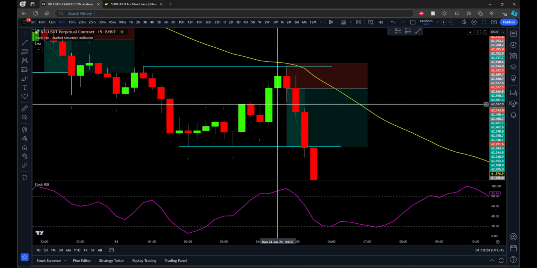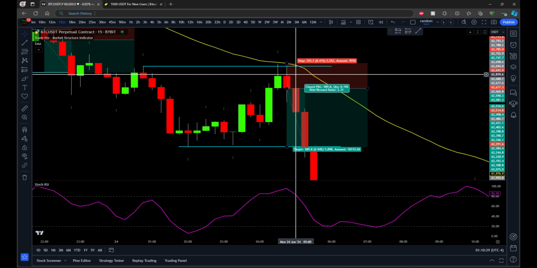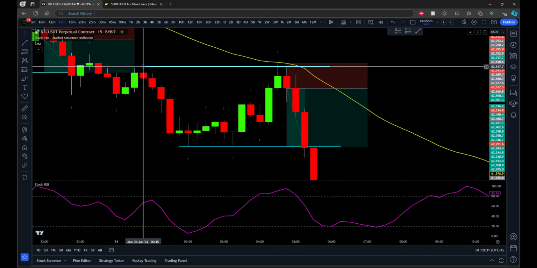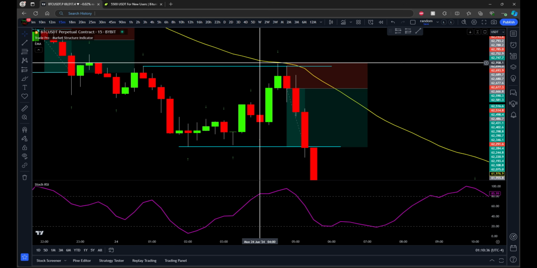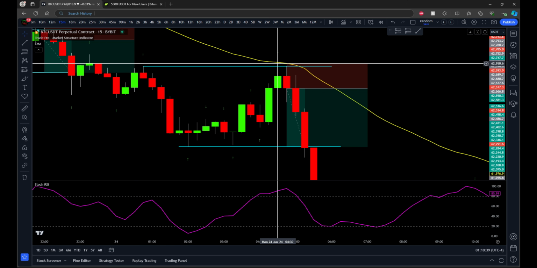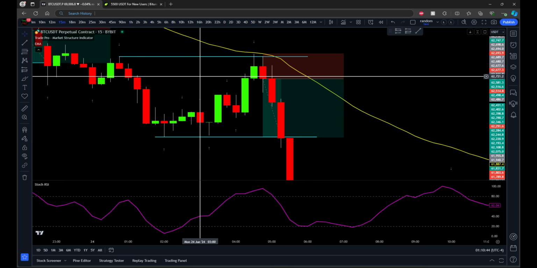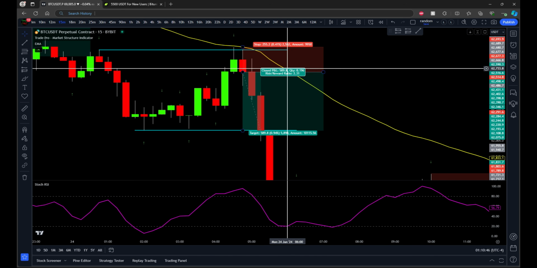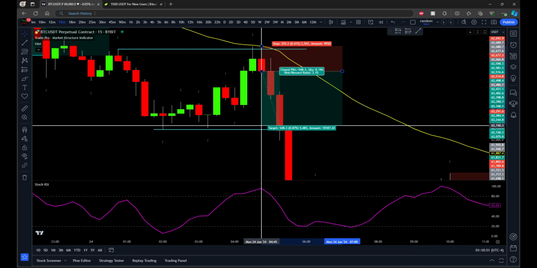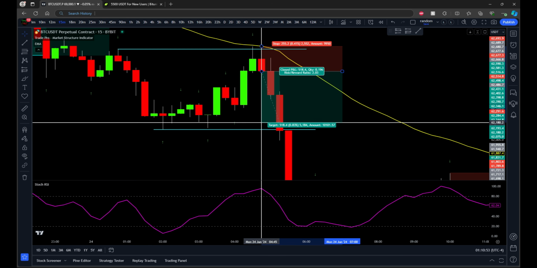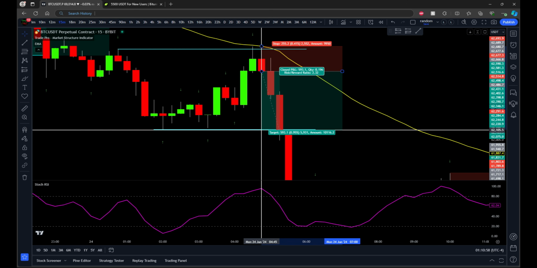Right here, candle close, confirming that this is a valid entry signal and swing failure pattern off of that short-term swing high. So we enter, stop loss goes to the short-term swing high of this particular swing failure pattern, targeting the lows of the range because it gives us at least a 1 to 2. And then stop loss would go to break even right here for this particular setup. And in that same candle, it does hit the profit target.